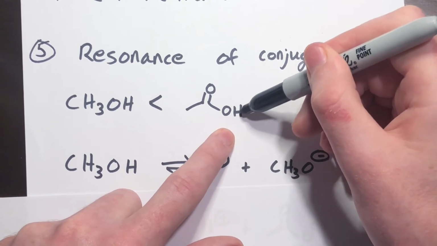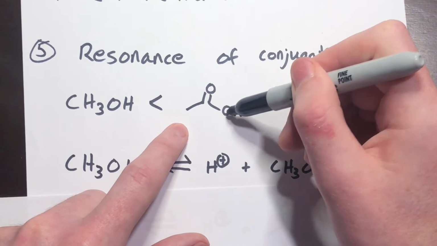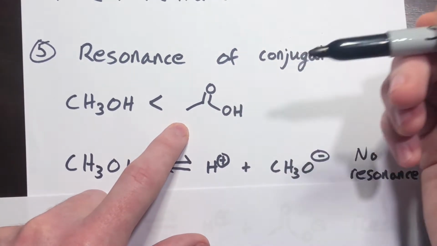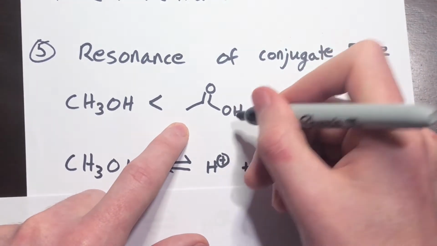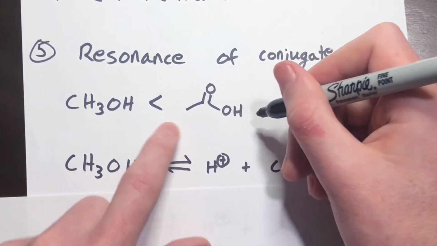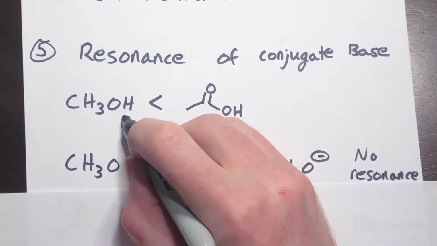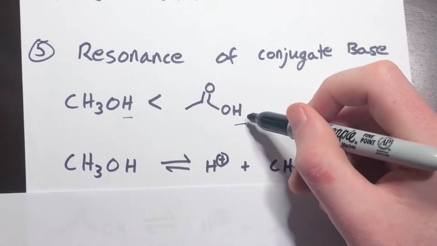So this is extremely acidic. These hydrogens here are not that acidic, again, because electronegativity is the first rule to assess, and we have oxygen compared to a carbon that is much more electronegative, so that hydrogen is more acidic. So this hydrogen is being compared to this hydrogen, and this one is more acidic.